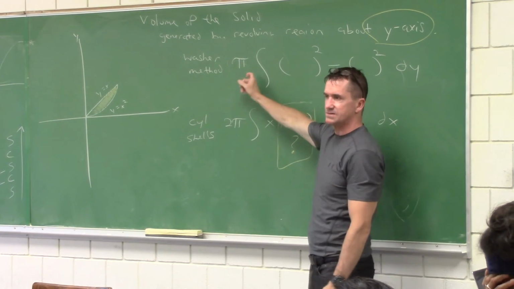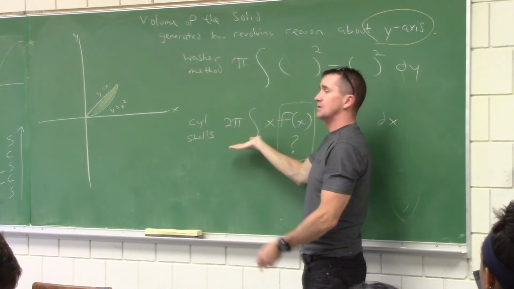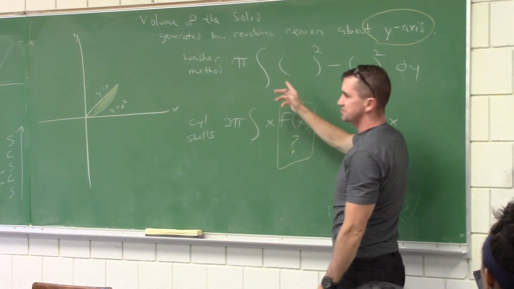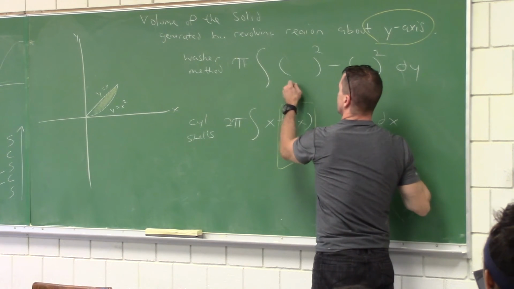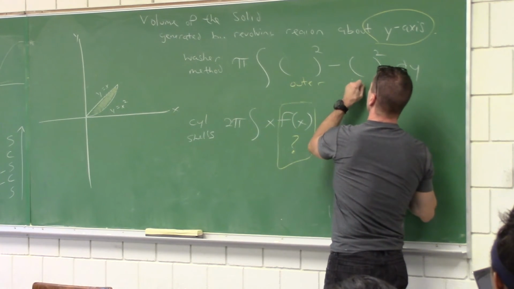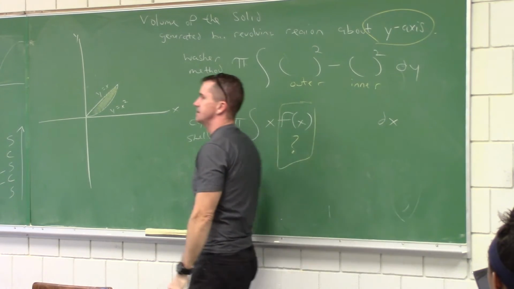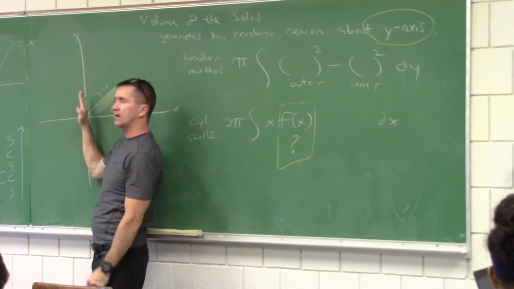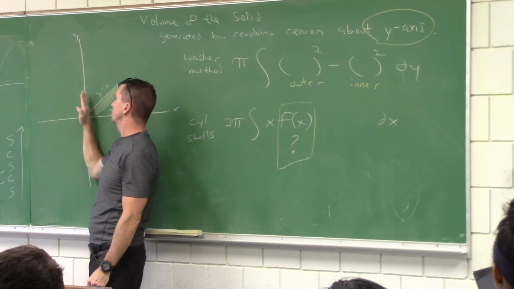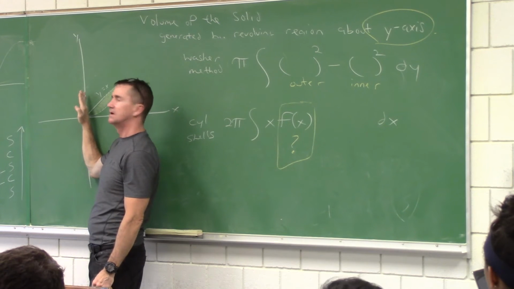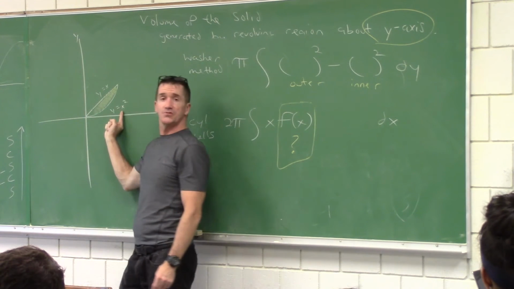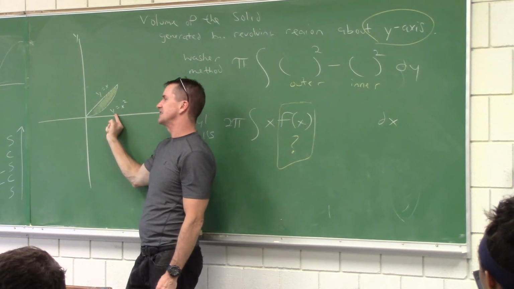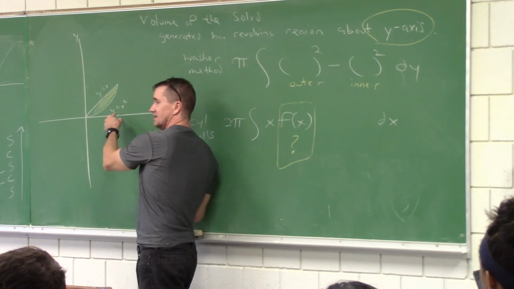Well, let's start out with this. If you ask me, there might be a student in this class who prefers this. Seriously, I like the washer method. I think it's pretty easy. I just have to do outer minus inner, and I have to solve for what letter? x, right? Because it's going around the y-axis. Which one's further away from the y-axis? x squared. So this one's further away, but you have to solve for x. So what would x equal? Square root of y. All right.